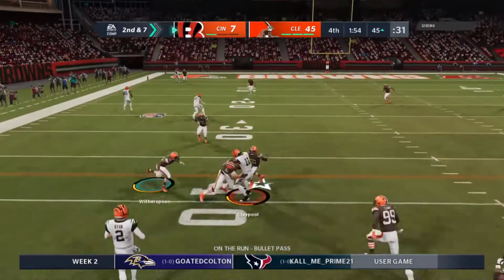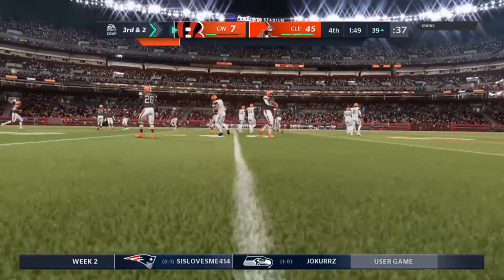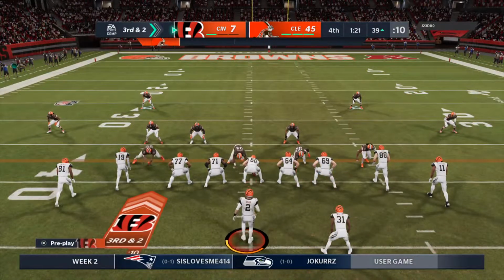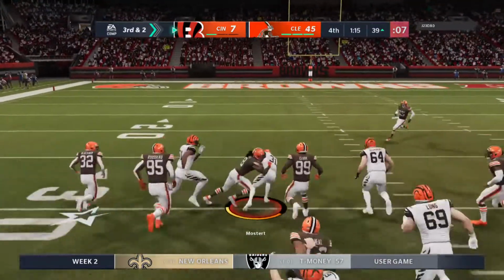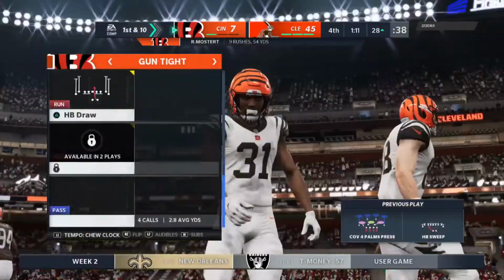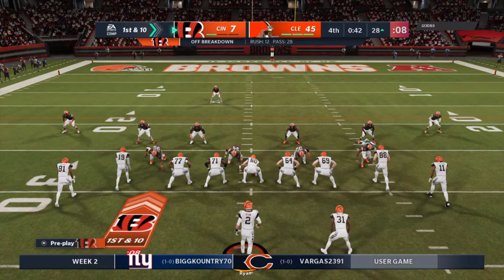Steps away to his left. Completion here to Claypool. That catch good for 5. It's third down. One thing I think that's safe to say defensively, the tackling's been really good. And because of that, it's been very, very hard for them to move the ball because you're not getting the benefits of run after catch. They're tackling them almost on the spot. That means you have to run extra plays, harder to move it. It's a Bengal first down, a pickup of 11. A gain of 11 on the play.